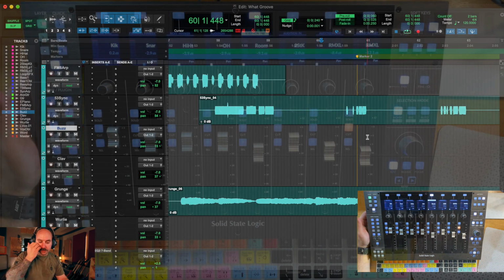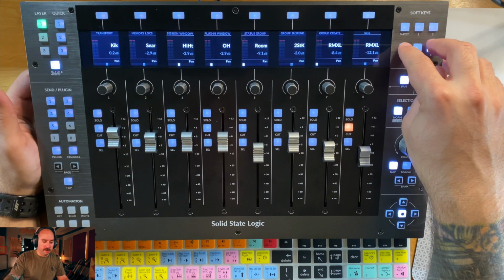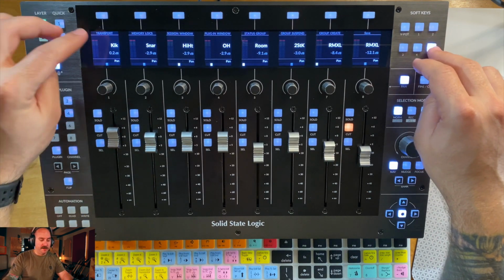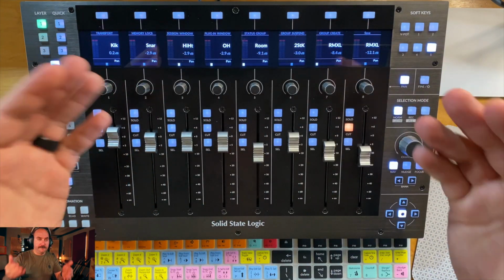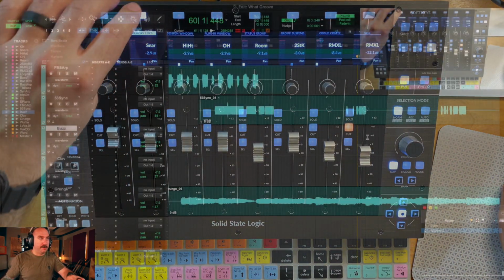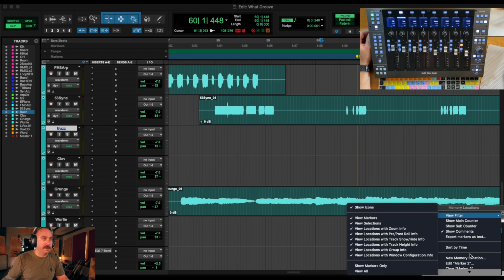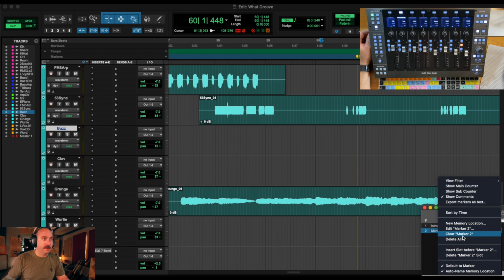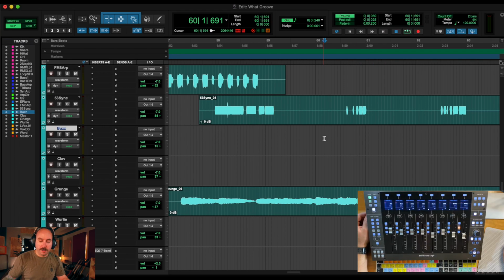Let's get out of this. And then let's actually delete that memory location real quick. And what I did here is on soft key 5, I put in all of the actual windows that you could bring up. So I have memory locations, bam, pops up my memory locations. And all I have to do here is clear marker 2. All right, now we're back. Go back to soft key 1, save that. Cool. Now we're back to normal.